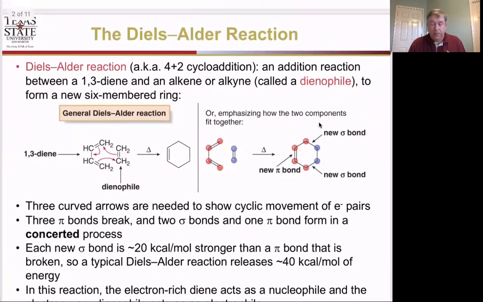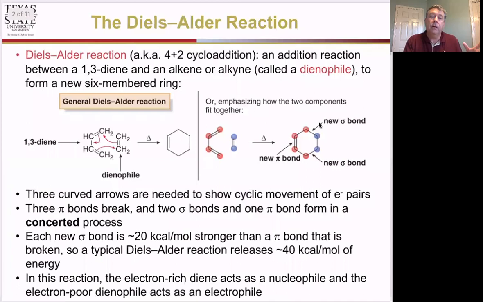Okay, so we learned before in the earlier part of the chapter that conjugated dienes have different reactivity. And this is a specific reaction using the conjugated diene in what we call a 4+2 cycloaddition. Meaning we have 4 pi electrons from the diene plus 2 more pi electrons from either an alkene or an alkyne that form a 6-membered ring with a double bond in it. That is the Diels-Alder reaction.